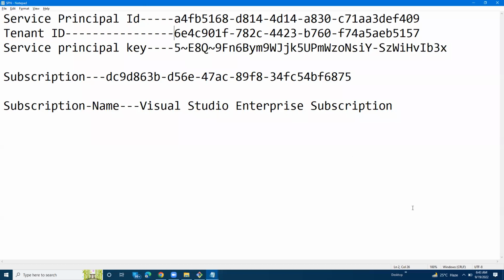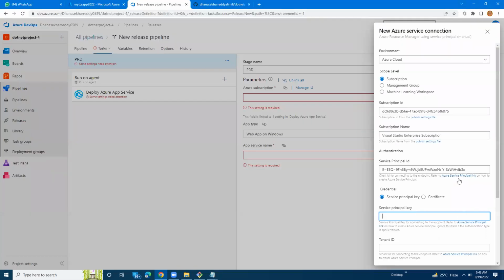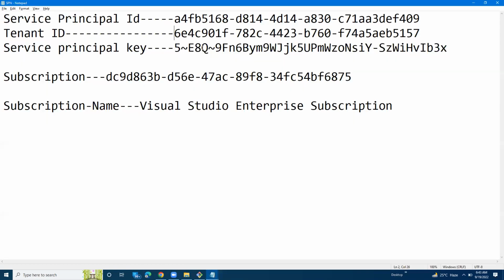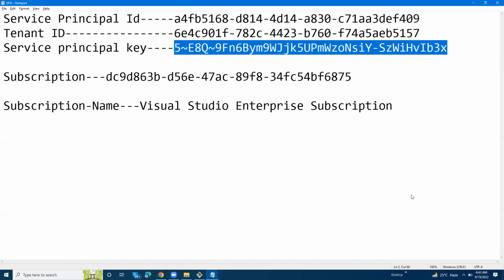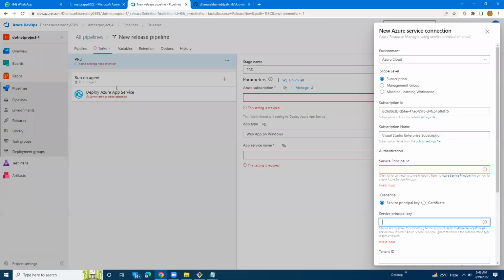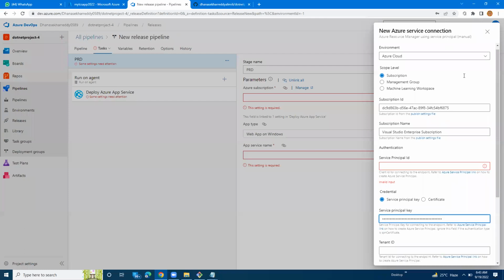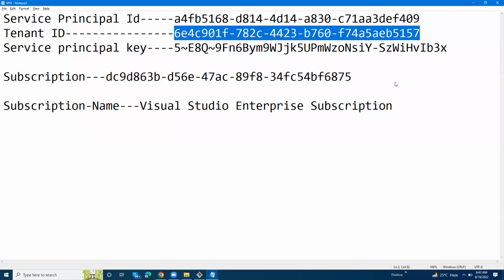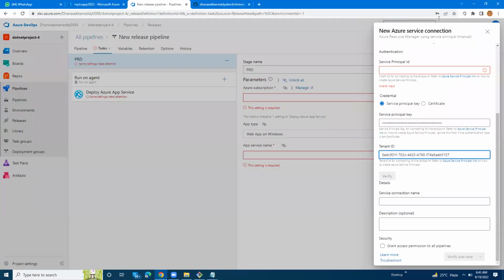Sorry, this is the key. Okay, tenant ID. This is the tenant ID. Service principal ID, first one.